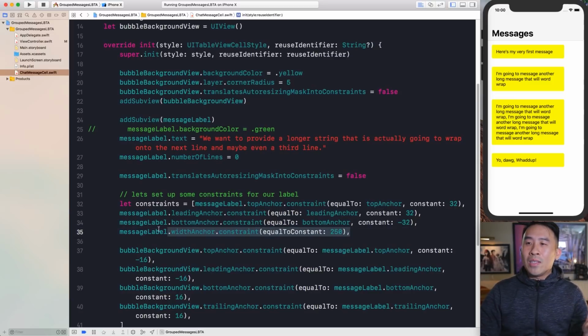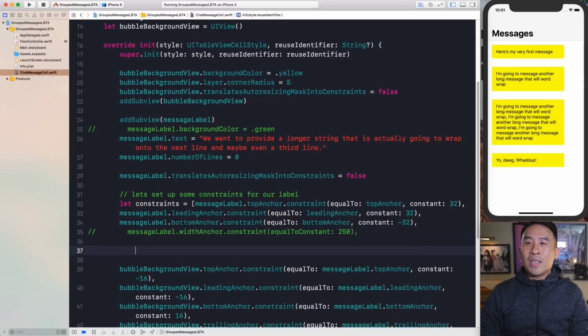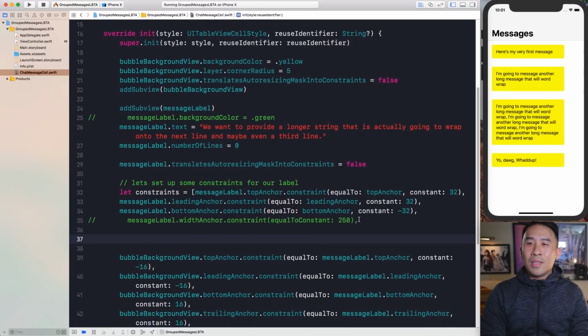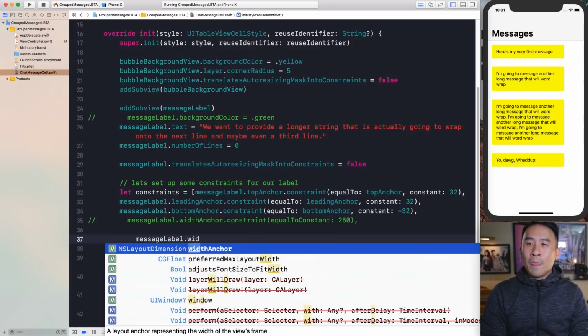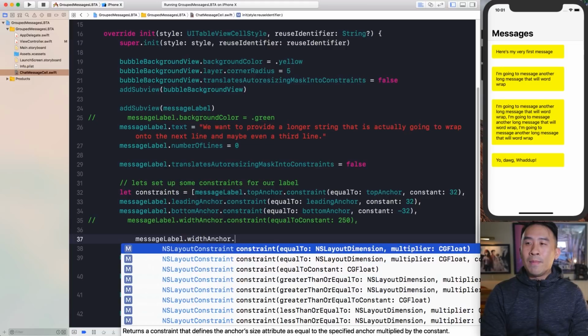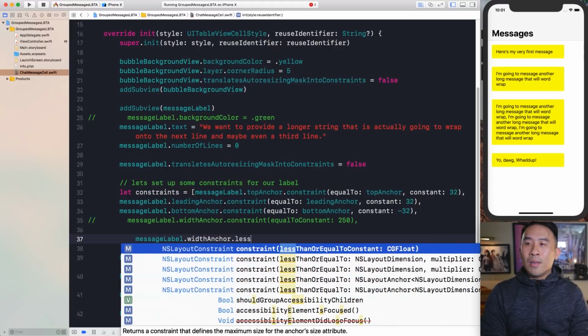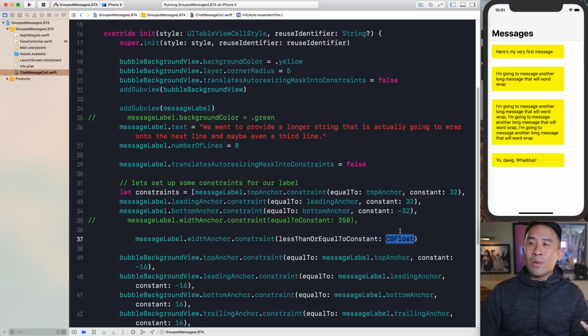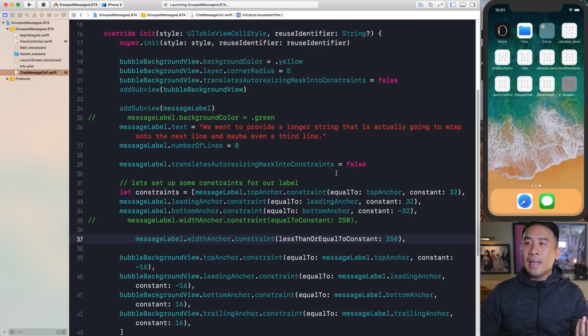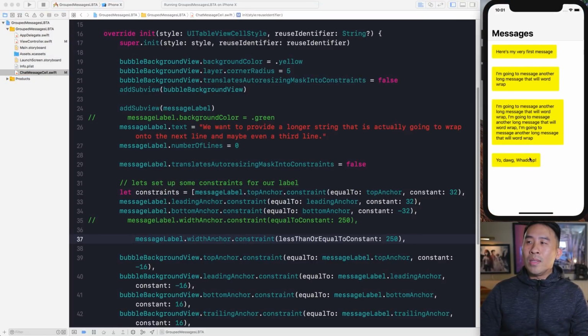One thing that you can actually do to improve this is to use a different anchor. This one is actually very similar, so let me show you what that is. By typing in message label, we'll use the width anchor again. For the constraint call, you can constrain it less than or equal to some kind of constant, and for the constant we'll use 250 again. Let me run this code again, and you'll see what this constraint does instead.